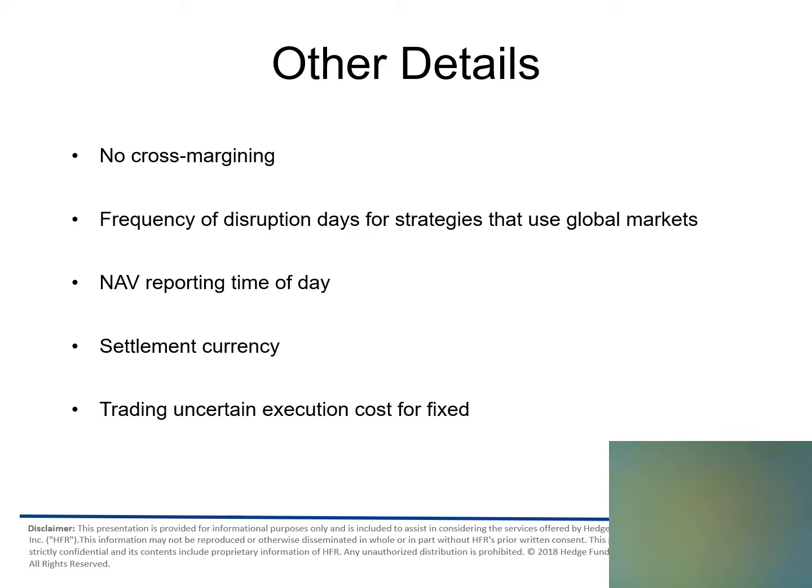And so what you're doing compared to a manager is you're trading off the uncertain and usually not disclosed execution costs of the manager for the fully disclosed and fixed transaction costs that you get from these strategies. So those are the major operational considerations for investing directly in bank-offered systematic risk premia strategies.